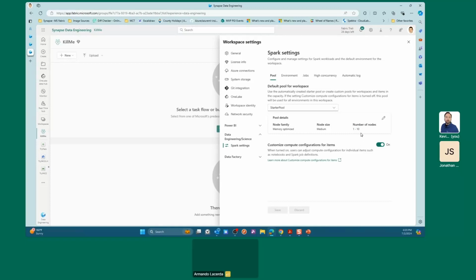But do I really have 10 nodes? Is that really available to me? And the answer is it depends. Like most of the things in data related work, right? Since the era of the DBA, the right answer for any question is it depends, because this is about compute, and we are running on Fabric, and compute in Fabric is regulated by the capacity settings, which SKU level you have on the capacity settings.